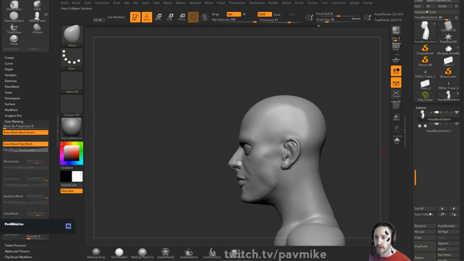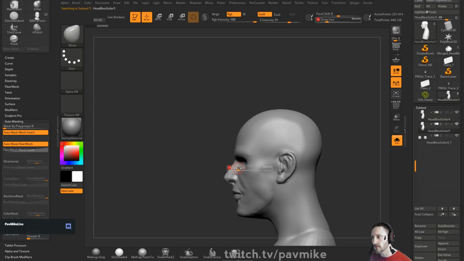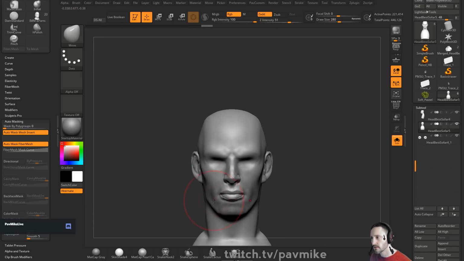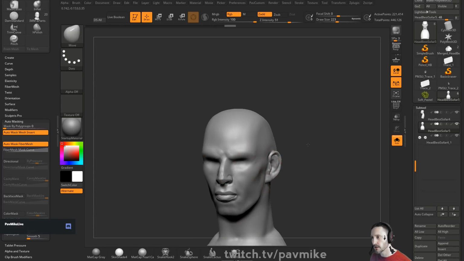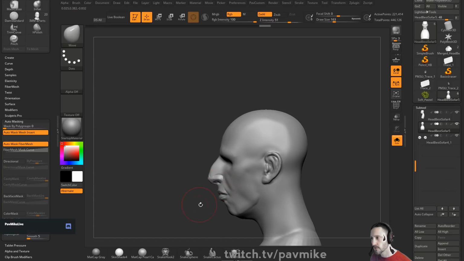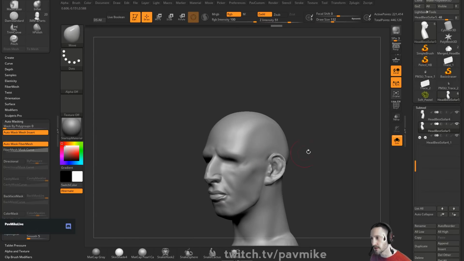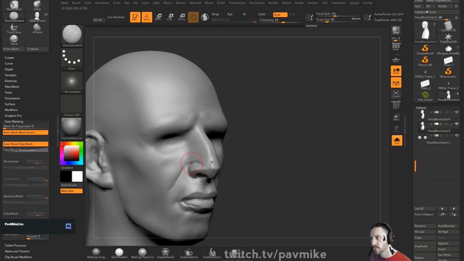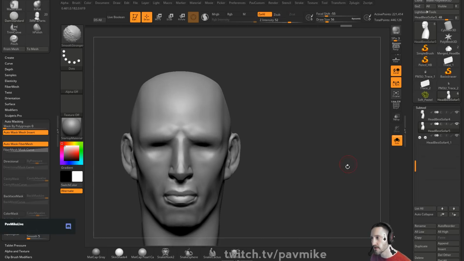And you can either go back to your base mesh or you can duplicate this off and you can do variants. We go into solo mode here. You can play around with how caricatured you want to make him, or you can take his chin away if you want to, and we can thin him out just a bit. Looks like a guy from Snatch or Trainspotting. Sometimes fun to play around with.